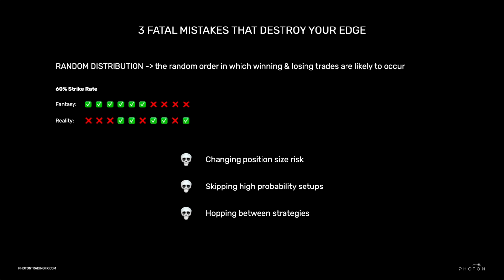such that the underlying edge, right, so the expected result of the strategy, will play out over time. The time it takes for that underlying edge to play out is random, and that cannot be predicted with any degree of usable accuracy. So this is the only area of successful trading where luck actually plays a role.